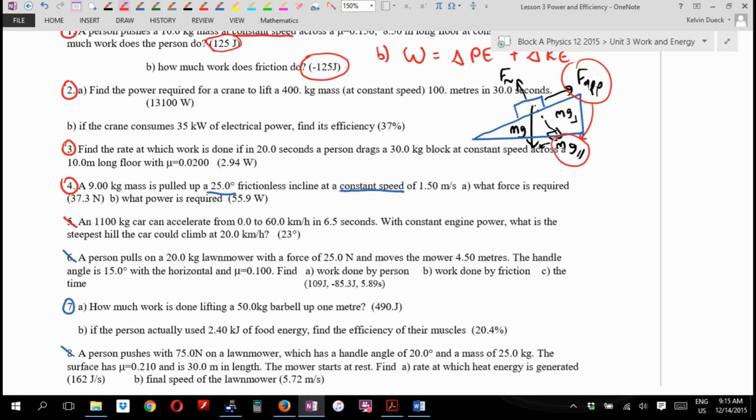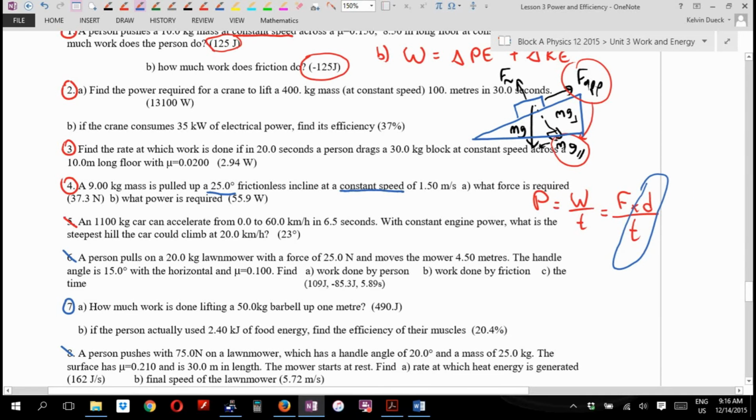You okay with that? Then, part B says what power is required. Well, normally I go power equals work over time. The problem is they didn't give me a time in seconds here anywhere. But work is force times distance, still over time. So what are you saying I can do with this distance over time? What is distance over time really? Did they give me a speed in the question?